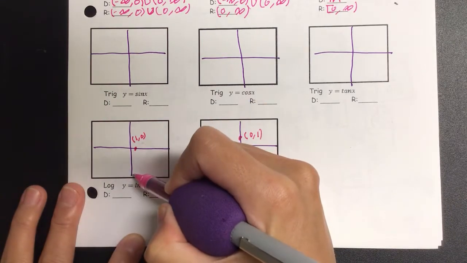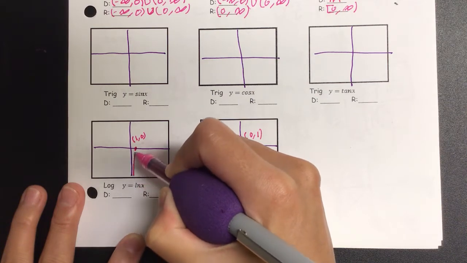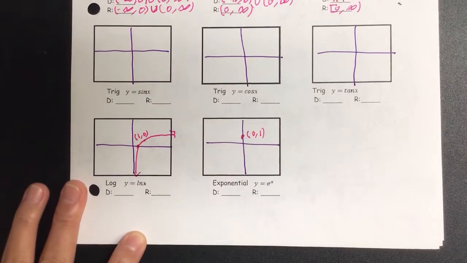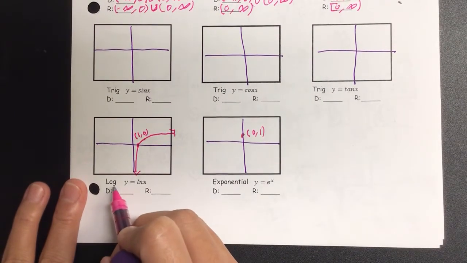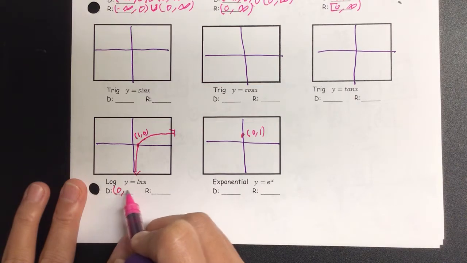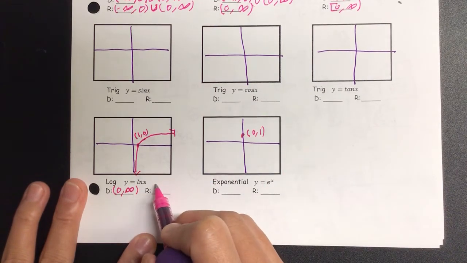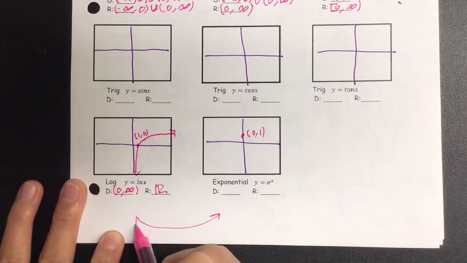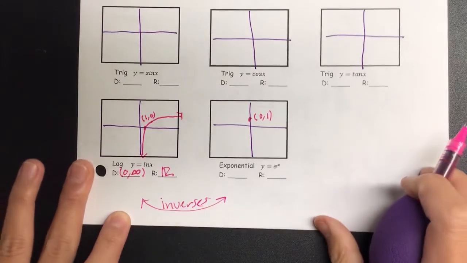And the log could never hit 0 or negative values on the domain, so it looked like this. So given that picture, our domain is 0 not inclusive to the where? Infinity. For the range, do we have any limitation? Nope. And let's put on here, these are inverses. You know, it's a fact. So why not share that part?